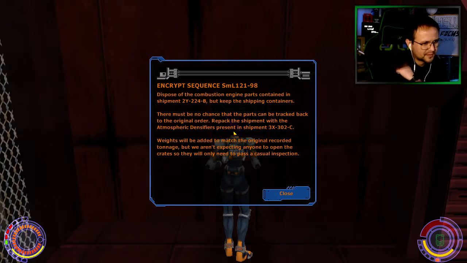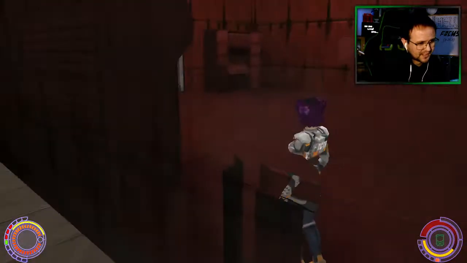Dispose of the combination engine parts contained in shipment, etc., etc. Weights will be added to match the original recorded tonnage. Yeah, so contraband shenanigans.